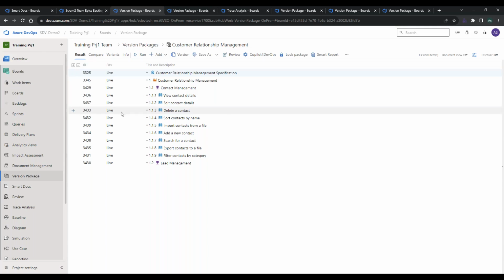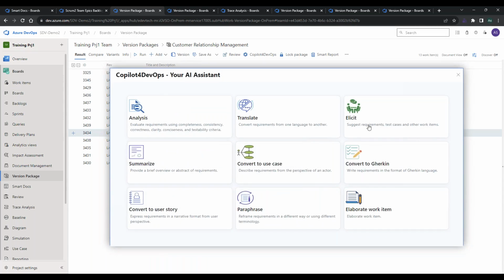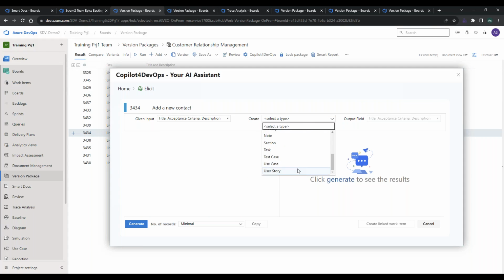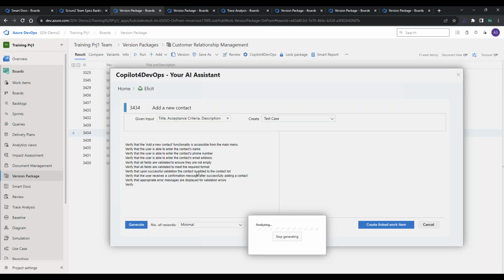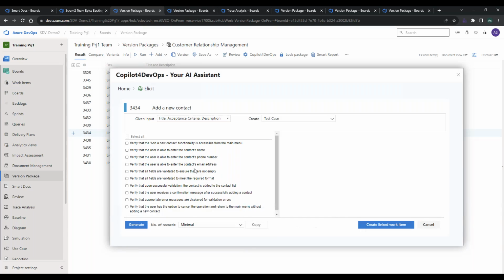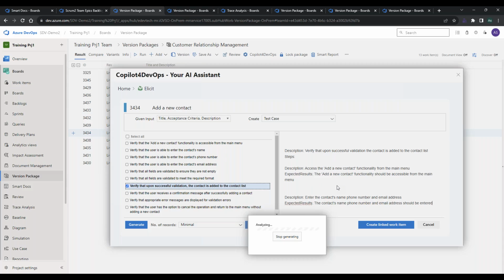So where were we? We were at contact. We'll do elicit. I want test case. And it'll go get the test cases for us. And then we can select any one of these, and it'll go get the description and steps for all my test cases.